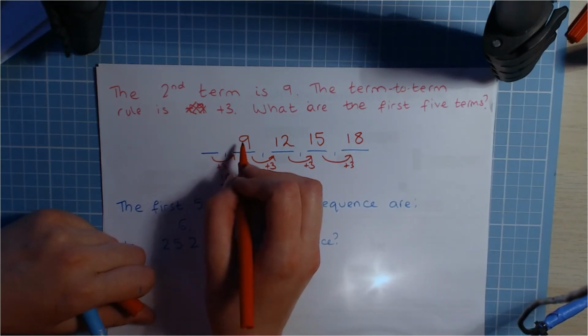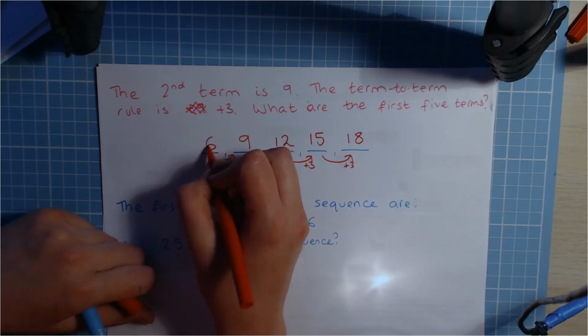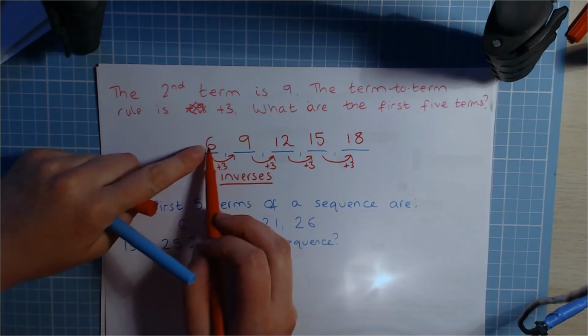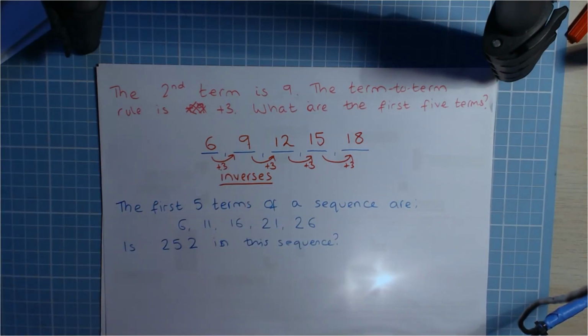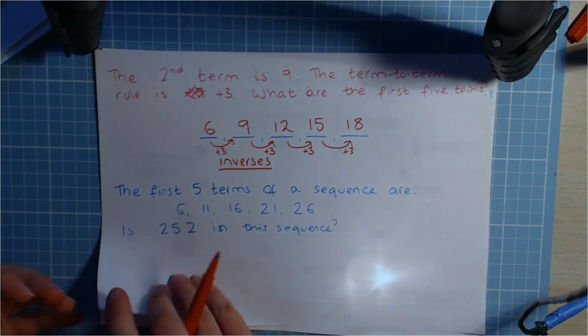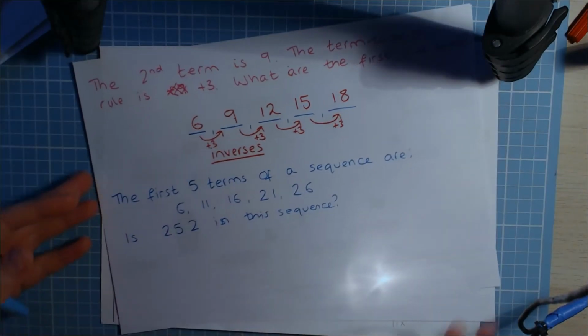9 subtract 3 is 6. Okay, and that makes sense then, because we've got 6 add 3 is 9, so it works. Okay, so that's that kind of question, and I think I've just got the one more actually. I don't think, no, that's just the last one here, yeah.